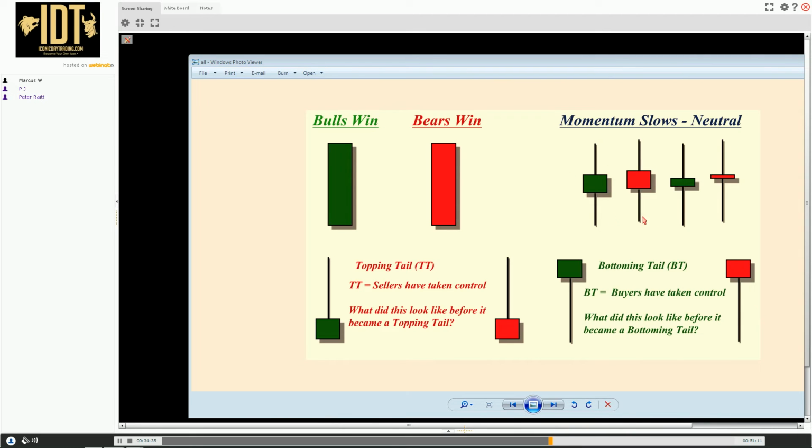So look for these candles to be forming on the charts around your moving averages and around VWAP. Okay? Print this stuff out. They're not hard. These will tell you what's going to happen in the short term, the next couple of candles. And then you take the next couple of candles and worry about the next couple of candles. You just take it one candle at a time, one trade at a time. That's all we got to do.